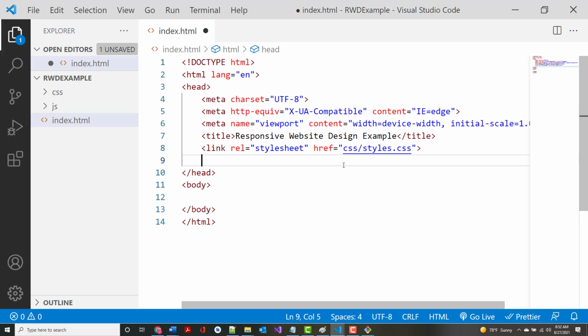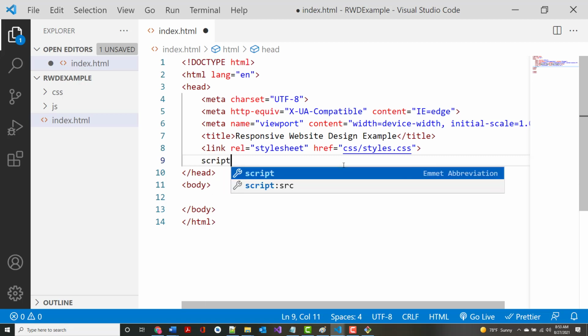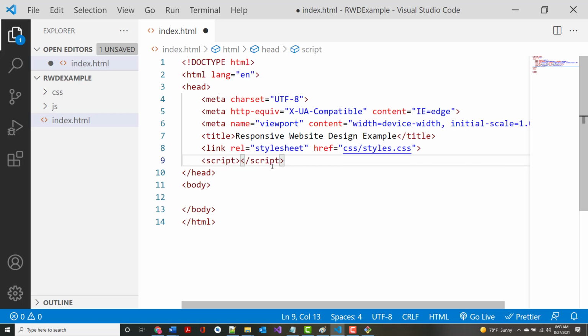All right. One more thing we want to do is put in our script tag for that scripts file. So I'm going to type in script, and I'm going to hit tab. All right. Now I've got to modify this a little bit. Modify the beginning one. Never, ever, ever put anything in an ending tag.